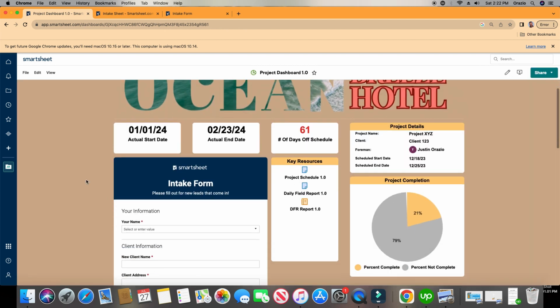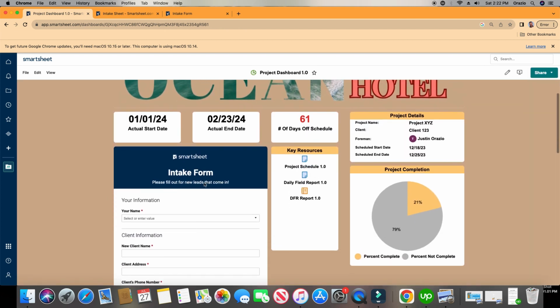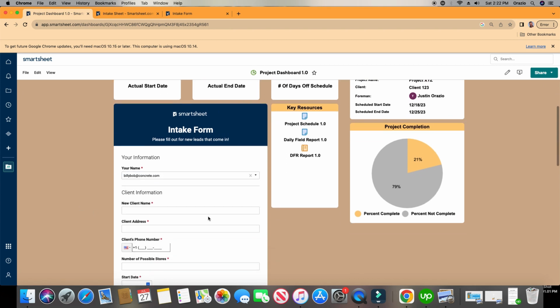All right, now on the dashboard here, I can actually fill out the form without leaving the dashboard. Choose the name, choose the client, and choose the address. Put in the phone number.